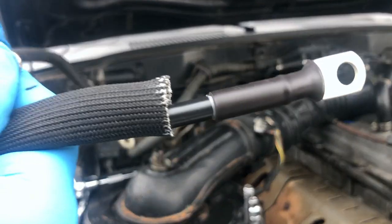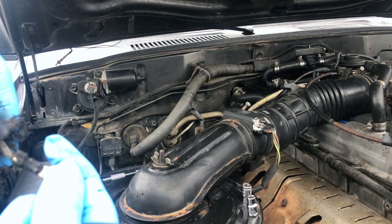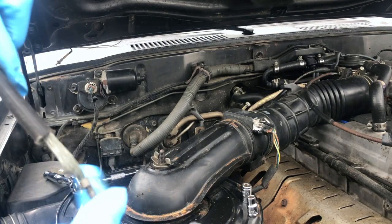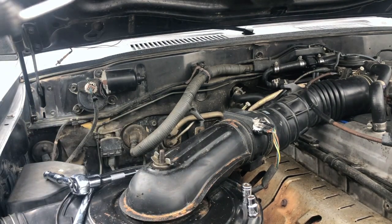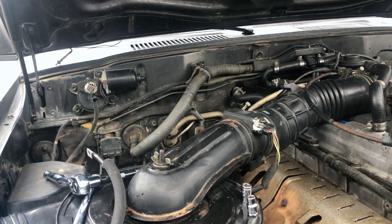And look at this one though. You put the sleeve, and again, I don't know if this is stock, I'm pretty sure it probably is though, but look at that. It's just wire. This one, you pull it back and it's like that throughout the whole thing on both sides. I mean, it was working, but how well, who knows, right? Okay, so I'm going to clean up these bolts and then I'll bring you back for that last wire.